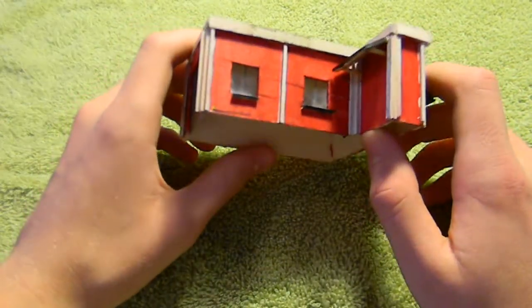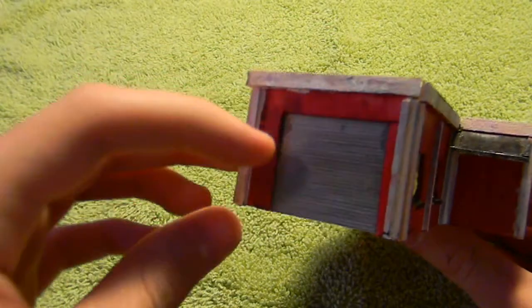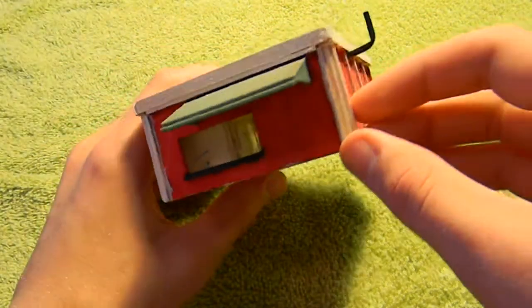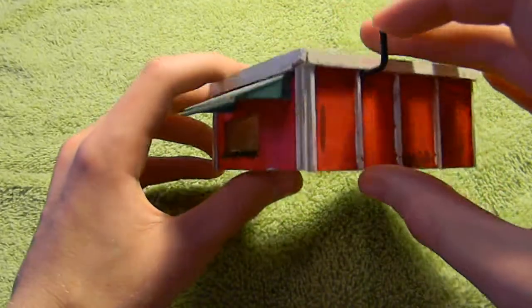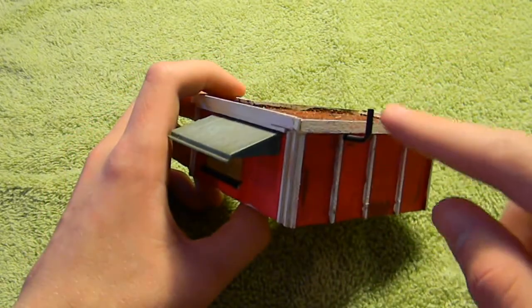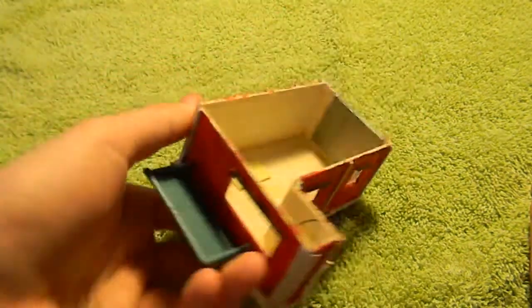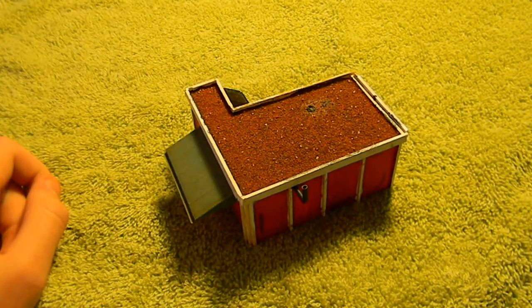The final product for the sale is an Arts Auto building that is entirely scratch built. It has window glazing with window details, a corrugated roll-up door, shades, and is made out of entirely balsa or basswood with pieces of basswood going up the sides. It has more window glazing, a smokestack coming up, and a stone-type roof — it's just ballast but it is stone. There's the inside — I used to have lighting in it, but I do not anymore. This guy can be shipped to you for ten bucks, and I think it's a pretty good deal for a scratch-built thing.